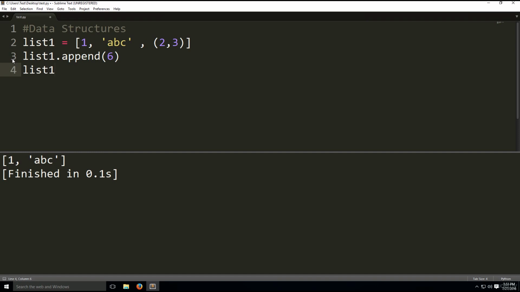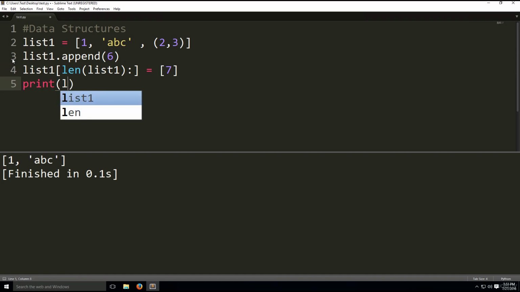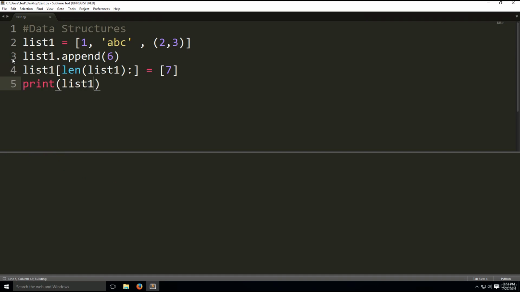You take the index of the whole length of the list, so give me the end of the list, then a colon, and there's no end here. Then you add the element, and don't forget your square brackets in this case. Then finally, we print it out. So these are two ways to do it, and one is equivalent to the other. Whichever one, it's your choice based on your code.